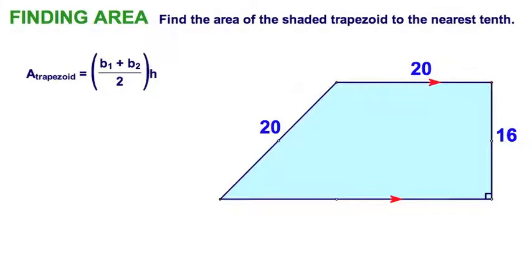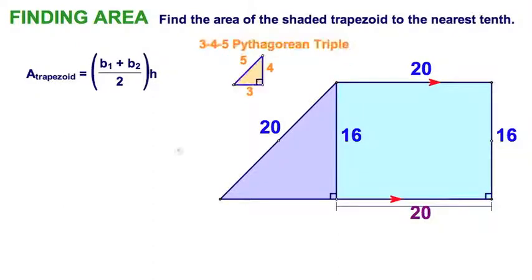Here's yet another trapezoid with a missing part. I don't know the second base. Now, don't fall for the old trig thing here because, yeah, I've got this leg, and I've got this leg, which is the height, but I don't have any angles. So, trig is not going to work for us. It's a little more basic. Just look at this, I should take this and stretch it over there. So, now I can see, I've got a 20 by 16 rectangle here, and I've got my right triangle over here. I could use Pythagorean theorem, or a little more elegant, how about if I just remember my Pythagorean triples, and that's obviously a multiple of the 3, 4, 5, and we can see the scale factor is 4, so our missing side must be 3 times 4, or 12. So, 12 and 20, I've got a base of 32.